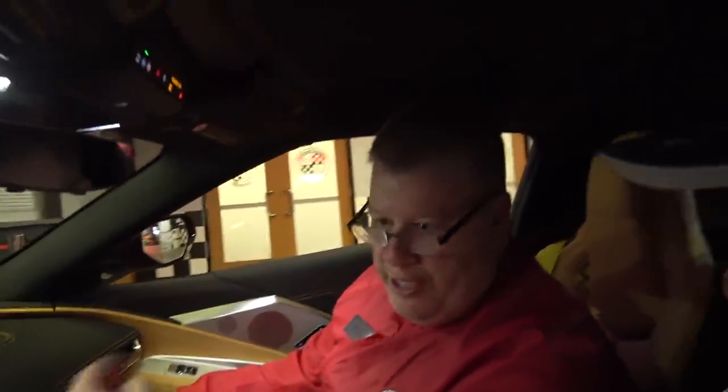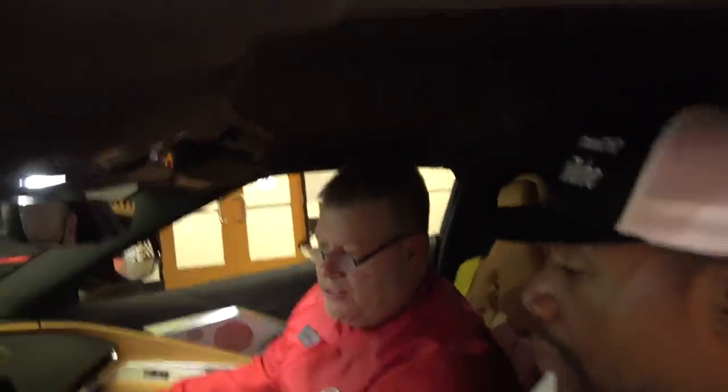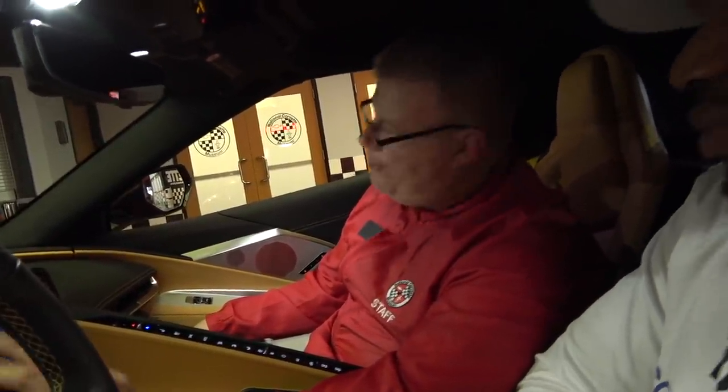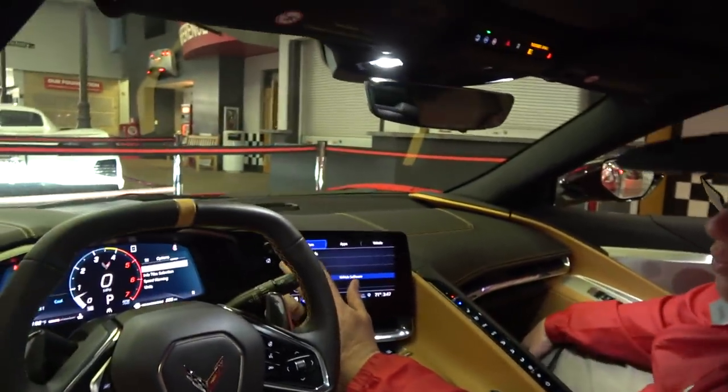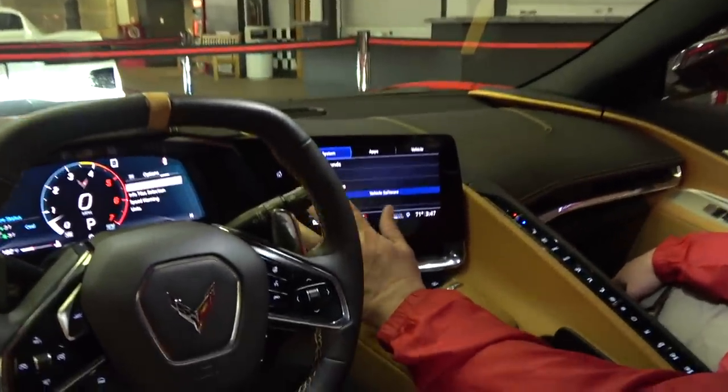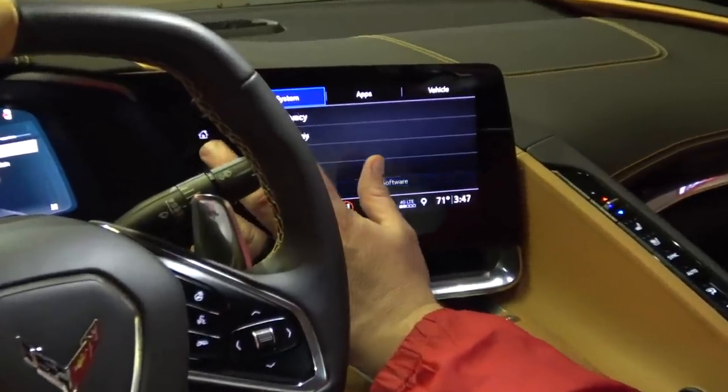Settings. This is where you're going to change stuff in your car. Simple things such as you want to change the clock in your car. If you want to use a different language, any of the phones or Wi-Fi networks. Pretty much anything with the car you're going to find here. If you need to go back to the chalkboard and erase everything, return to factory settings is right here. This car is very intuitive. You want to change sounds, voice commands, everything is right there on the system.